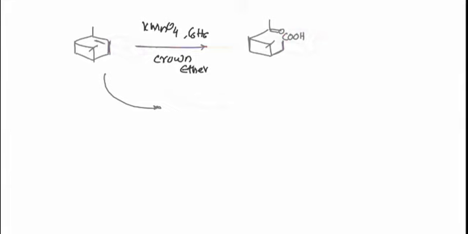So if we take the product of this reaction, you will get the diol now, right? तुमको क्या मिल रहा है यहाँ पे? You will get the diol. यहाँ पर एक OH लगेगा और यहाँ पर एक OH लगेगा. But this is going to convert into the ketone and acid. How will it be now?